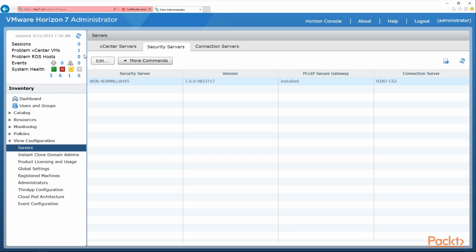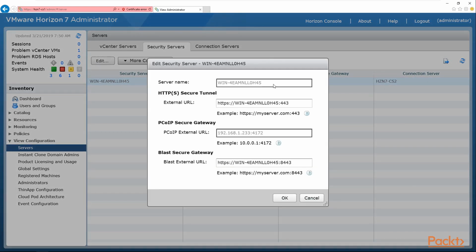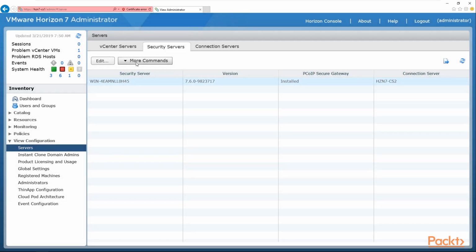We could edit the details here. If you want to edit the external URL, it actually gives you an example there of a more friendly URL, and you can go back in and change those. Also if we go to more commands, we can prepare for upgrade or reinstallation.